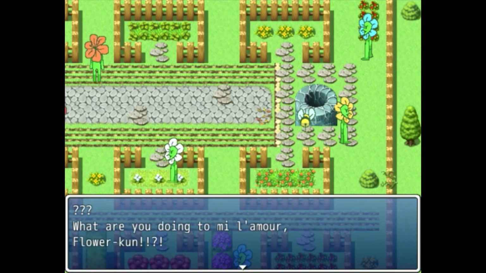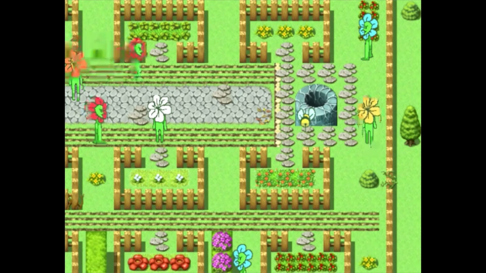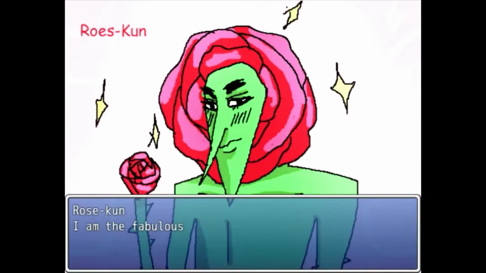Sacre bleu! Oh, no. What are you doing, L'Armor, Flower Cun? What are you doing? Who are you? I am the fabulous Rosama, and Flower Cun is mine.